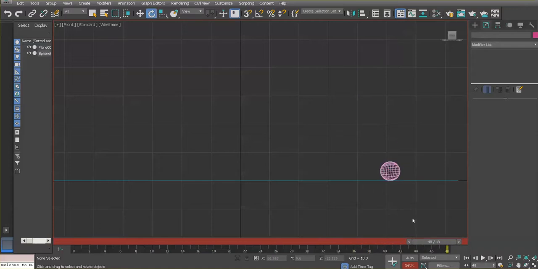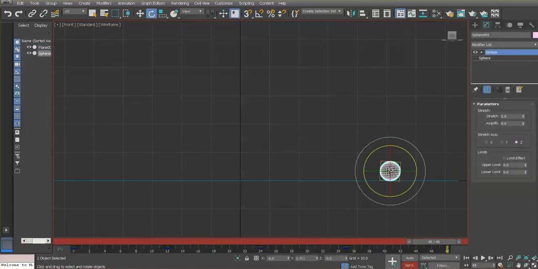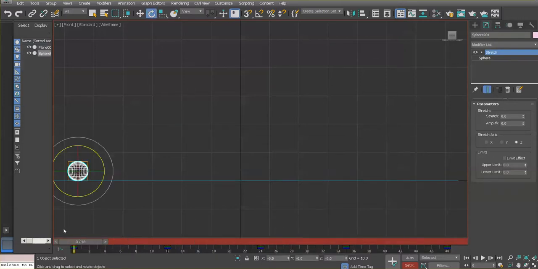Beautiful. Excellent. So the next thing we're going to do is create that squash and stretch. Let me show you, before we move on, something that will happen to you a few times. Now if it does happen, you know how to fix it. As you're working with your keys, you're going to say, oh, my keys don't stay put when I set them. I set my keys down, and all of a sudden they disappear when I replay the animation. So let me show you one thing that you have to do.